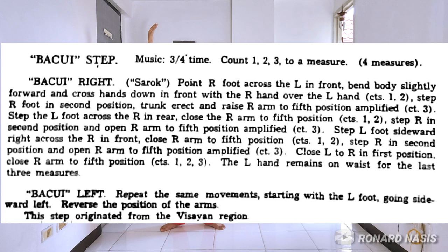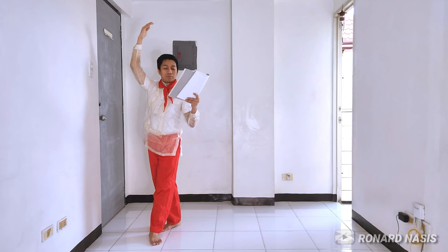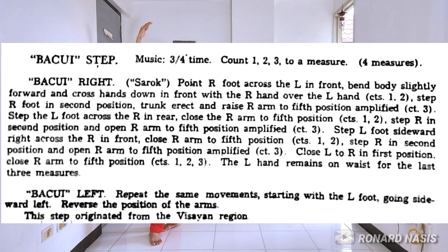And then step left foot sideward right across the right in front. Close right arm to fifth position. Count 1, 2. So this time in front. Then step right in second position and open right arm to fifth position amplified. Count 3.